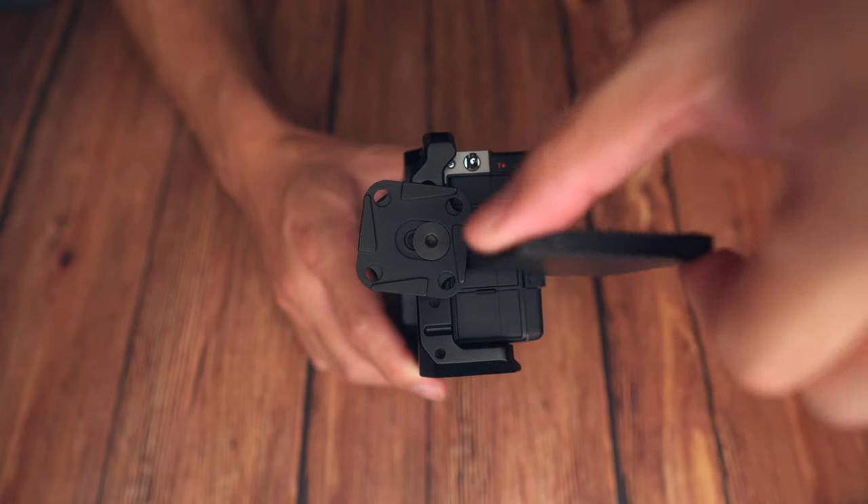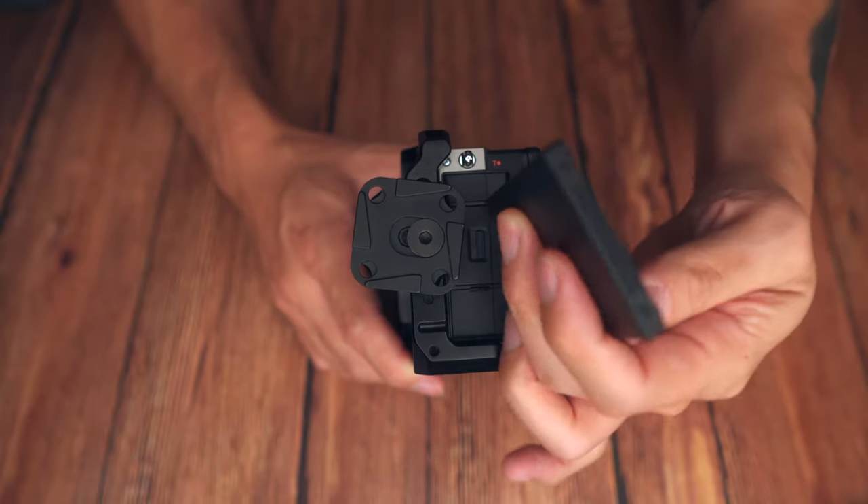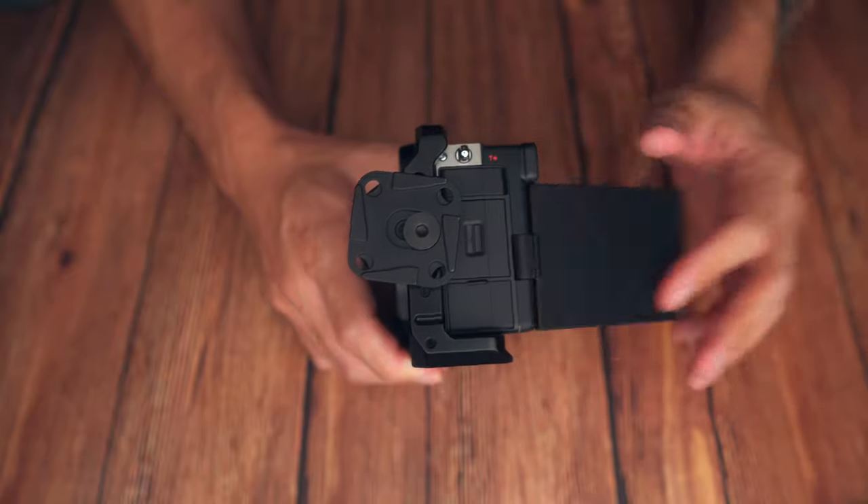The Peak Design clip kind of works. I got the screen to be able to fully articulate, but in order to do that, I had to mount the Peak Design plate at 15 to 20 degrees. And if you just mount it completely square to the cage, you do get a little more articulation than with the L-bracket, but it still doesn't fully articulate. Mounting it at 15 to 20 degrees means that when you switch to portrait orientation, your camera is going to be turned 15 to 20 degrees off of where you originally had it framed up, which is pretty annoying. So in my mind, the Peak Design clip is a step in the right direction, but it's not perfect — but it did give me hope.